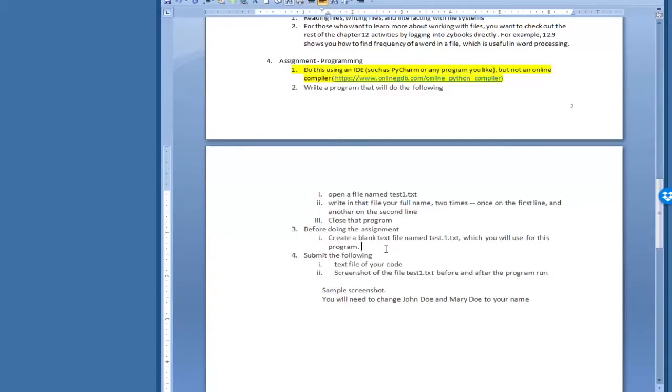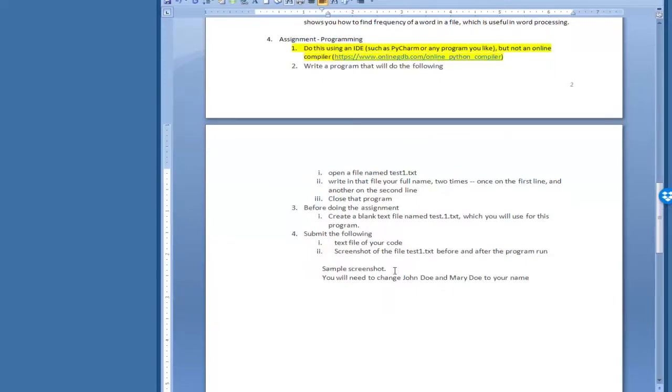And then what I'd like you to submit is the actual code that you used for this assignment. Copy and paste it into a text file, like Notepad or Notepad++, or any text file, right?